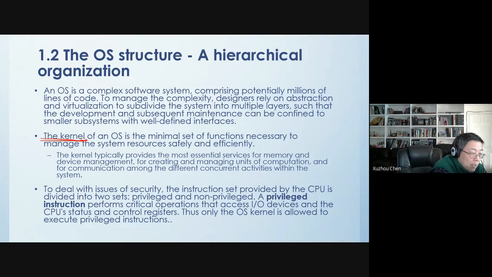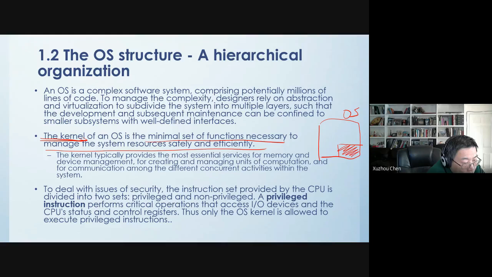Here it says the kernel is the minimal set of functions necessary to manage the system resources safely and efficiently, but it's still kind of unclear what the kernel is. So take it this way: suppose this is the operating system, the kernel is the core part of the operating system.